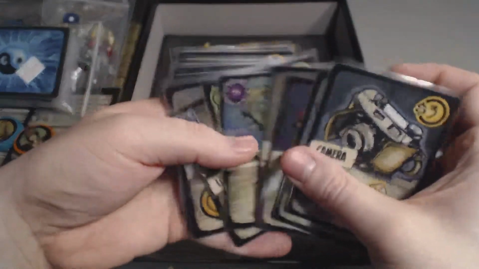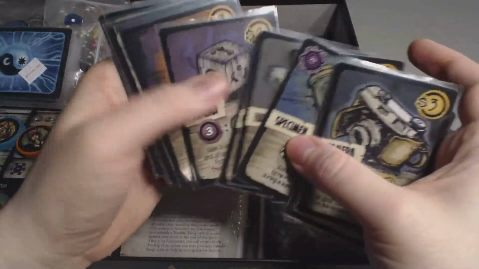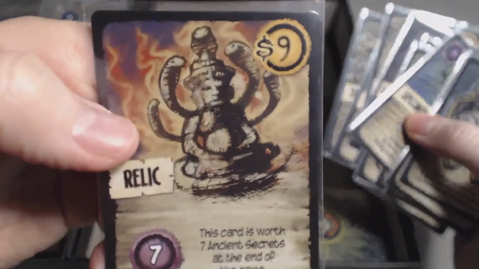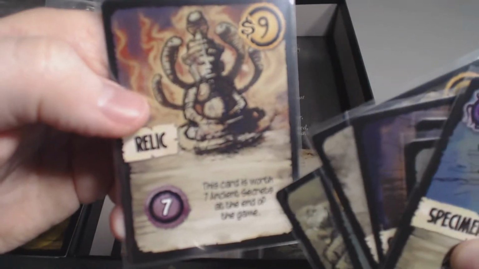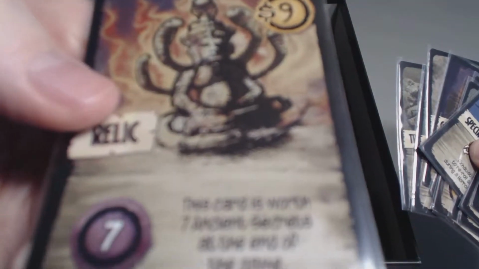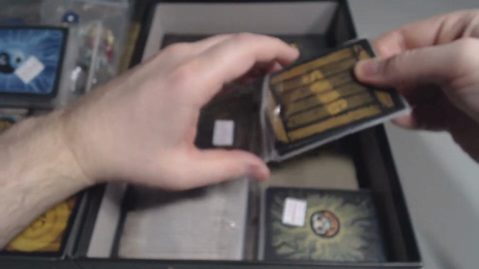So yeah, that's pretty much the swag, and some of them are just worth ancient secrets. That's the victory points. So at the end of the game, whoever has the most ancient secrets will win. So that's worth 7, but you've got to pay 9. But still, it's not too bad. So that's the swag cards.